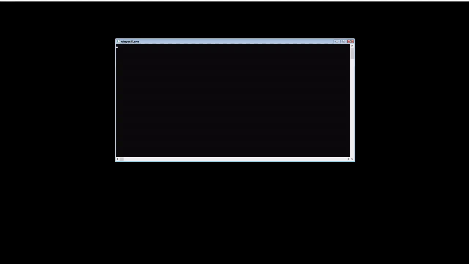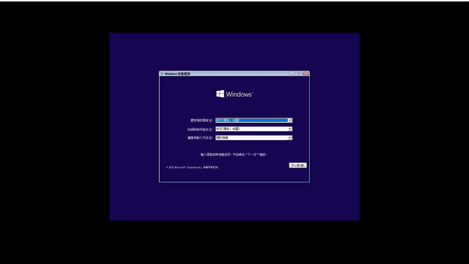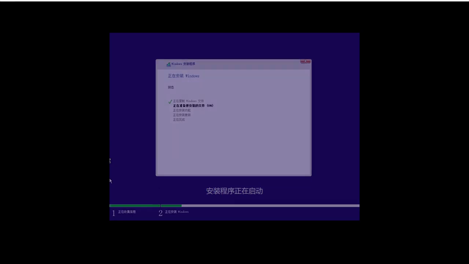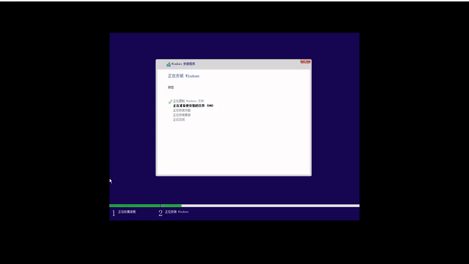Okay guys, so we're booting for the first time. As we can see, the WIM at least didn't work for the boot portion of this thing because it's still in Chinese. Okay, so we're doing the installation now of the actual operating system. And obviously still in Chinese, but that doesn't necessarily make or break our situation.